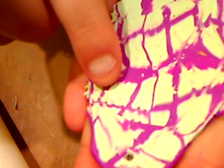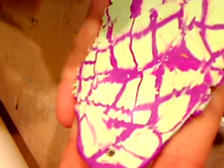But when you touch it, it's smooth, but it looks like, do you see what I'm saying? You still have the texture, but it's flat when you touch it, but it looks like it's 3D, very textural. So that's very cool.